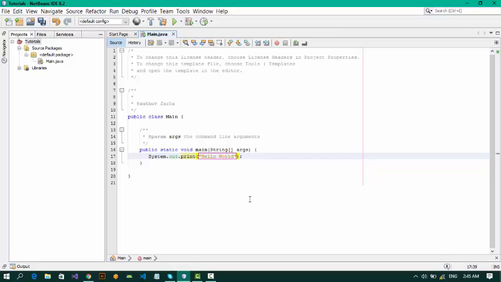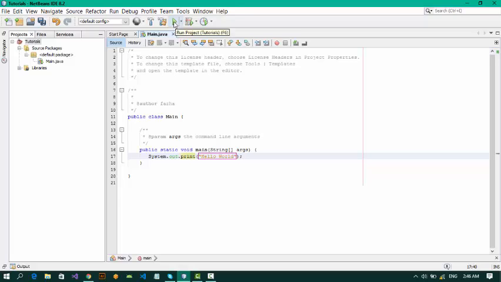It is a traditional statement when someone starts programming. This highlighted line is a combination of classes and objects, but for now we will focus on this thing. First of all, let me show you how to run this program.